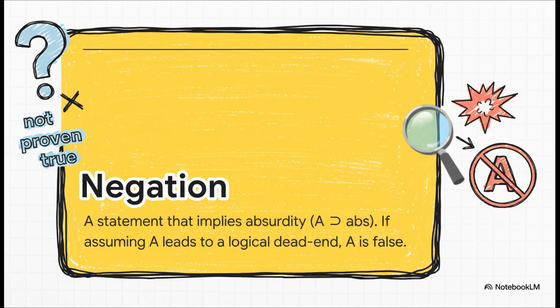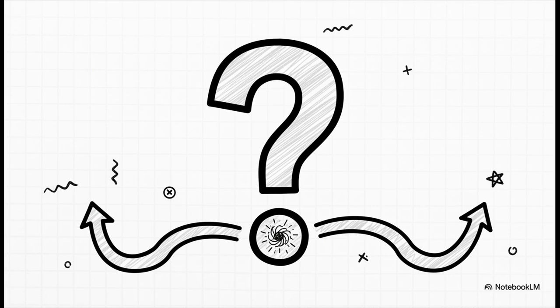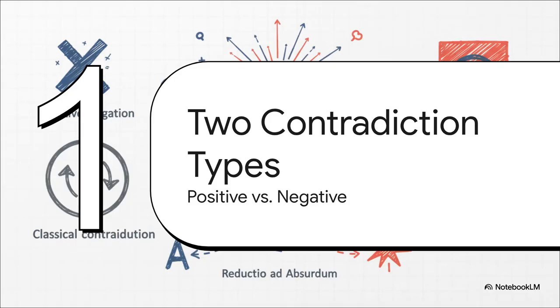Now that might sound a little academic, but think of it this way. Imagine you assume something is true, and by following the rules of logic, that assumption leads you to a total dead end, something completely impossible. Well, what does that tell you? It tells you your starting assumption had to be wrong. And right there, that's the whole ballgame. Everything comes down to this one question. What exactly is that logical dead end? What do we mean by absurd? Because as you're about to see, the way you answer that question is precisely what causes our little word not to split in two.